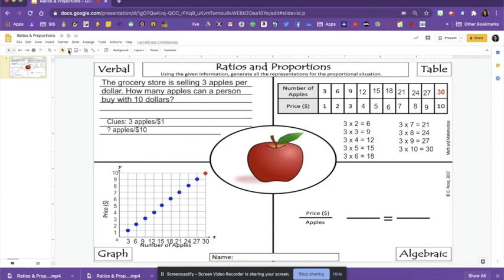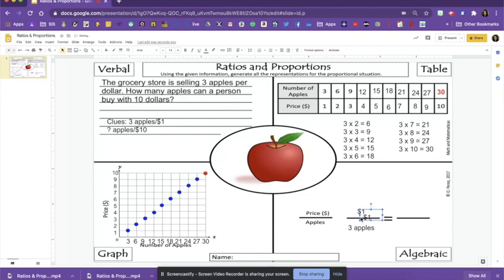So I'm going to go over here and get my text box, and I'm going to make a text box right down here where apples are. I'm going to say 3 apples. And for every 3 apples, another text box, it's going to cost the price, $1. Didn't make my box big enough. Okay, so for every 3 apples, it's going to cost $1.